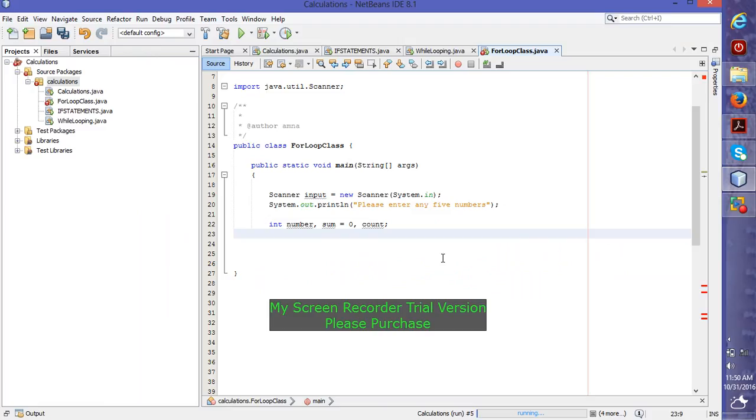So let's suppose we have integer number, sum, and count. Why have I declared these 3 variables? I want to use these 3 variables in different coding parts.